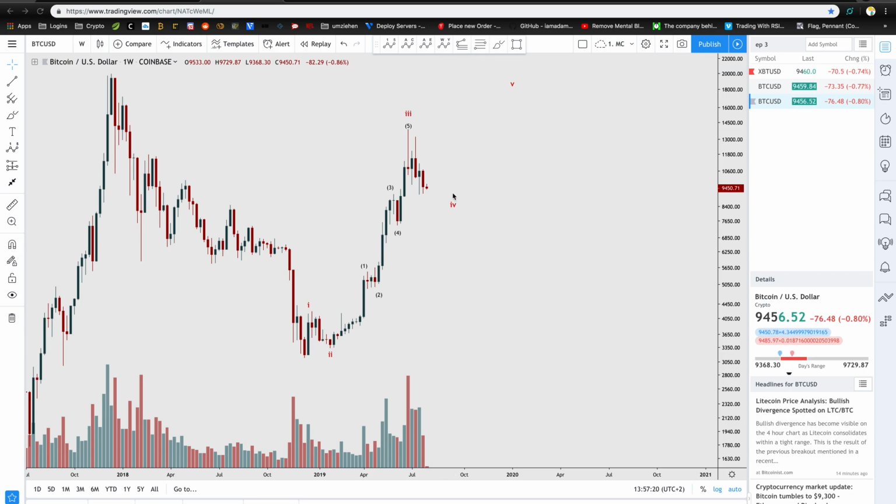So I've mentioned this before. I do believe that we are still ongoing a wave 4 correction. And once that completes, I do expect us to make our way for the fifth leg of this Elliott wave cycle to make our potential double top around 17K to 20K area. So if we look at this count, this looks to be a 1, 2, this is an extended third, 1, 2, 3, 4, 5, and of course, we're still going this wave 4 correction.